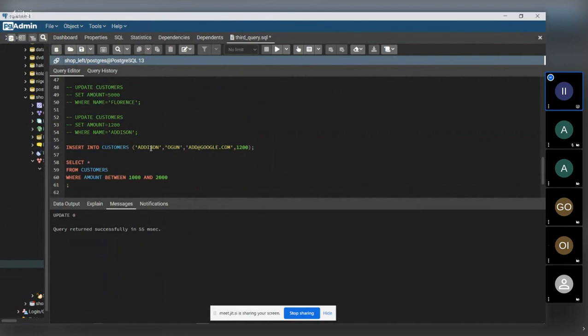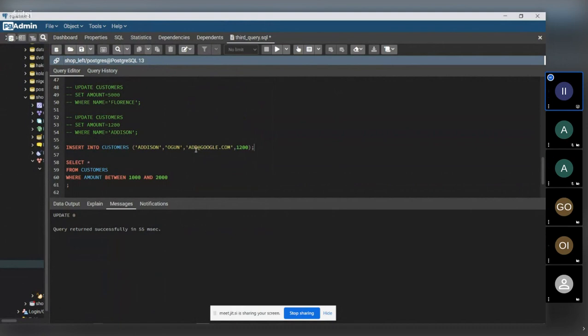I think the way you wrote 1,200. You didn't put parentheses there? No, you're not supposed to put it in parentheses, it's a number. Remember, it's only if you put this in quotation that it becomes a string.